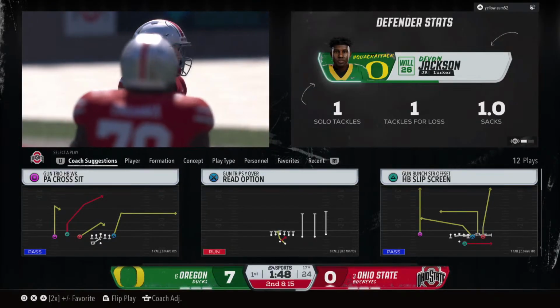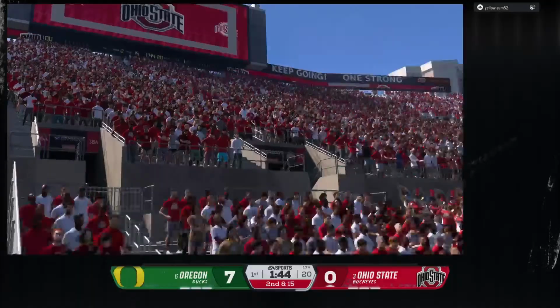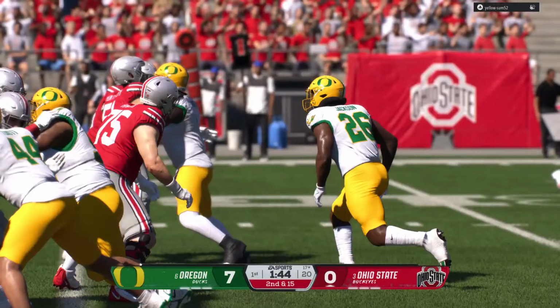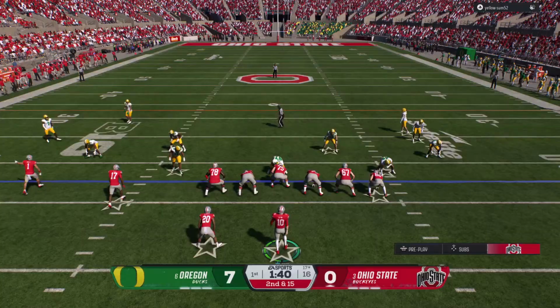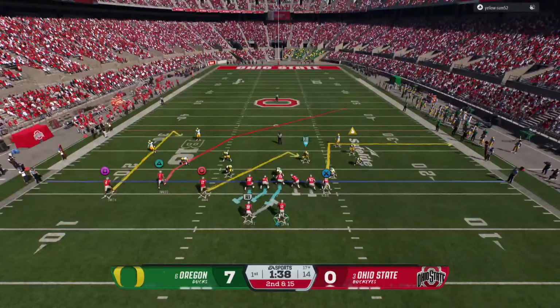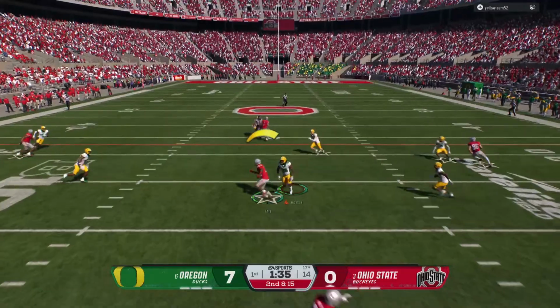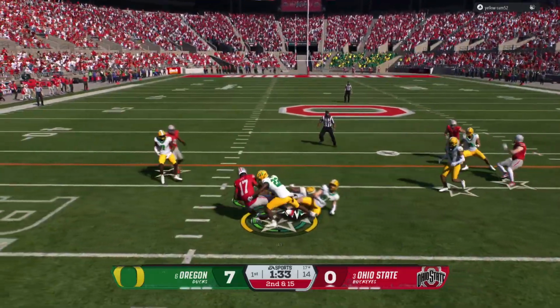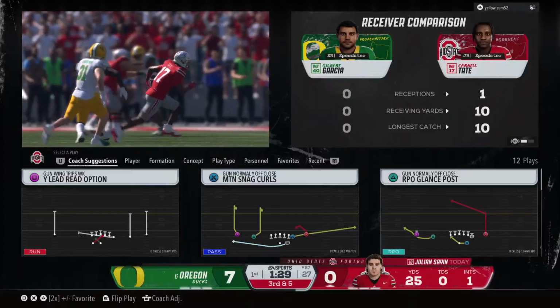And this is not the start this guy envisioned in this game. He's already thrown a pick 6 here in the first quarter, and now he takes a sack. You got to wonder if that pick 6 rattled him a little bit. And if he's out here now seeing ghosts, he's got to get to the sidelines. He's got to shake the cobwebs off. You got to be able to turn the page and have a short memory, because this thing is going in the wrong direction for their signal caller.